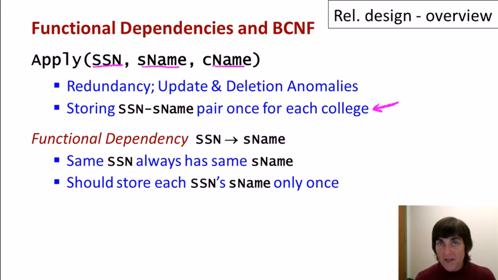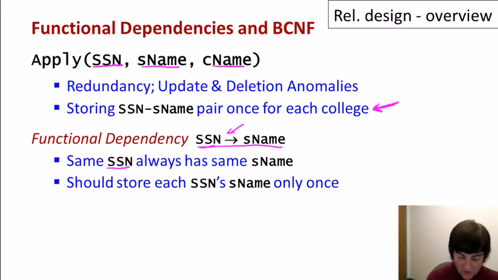So now let me explain what a functional dependency is, and then we'll see how functional dependencies are used to recognize when we have a bad design like this one and to see how we can fix it. A functional dependency, in this case from social security number to name, says that social security number functionally determines the student name, meaning the same social security number always has the same name. In other words, every time we see 1, 2, 3, we're going to see Ann. Now, it doesn't necessarily go in the other direction. It might not be that whenever we see Ann, it's 1, 2, 3, but whenever we see 1, 2, 3, it is Ann. And so what we'd like to do is store that relationship just one time: for 1, 2, 3, the name is Ann.